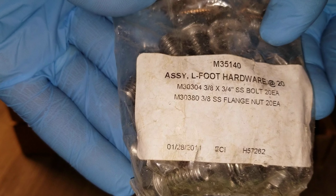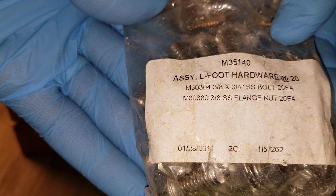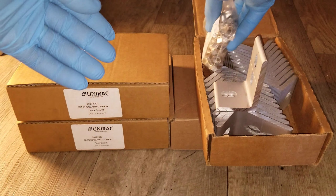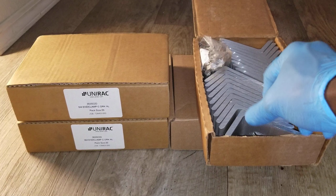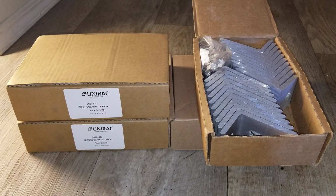These are 3/8, and there are 20 of them in here. I'm going to show you how to mount solar panels on a Unistrut or Superstrut the right way, or the cheap way, by using these devices, if you end up having them and can utilize them with a Superstrut or Unistrut. This is mounting solar panels in a different way without buying the Unirac racks or the solar racks. That's the whole concept I'm doing here.